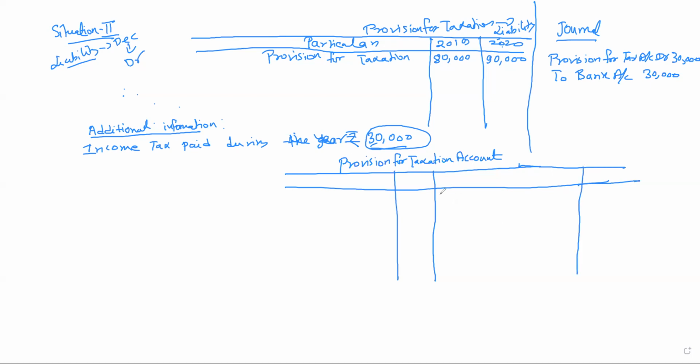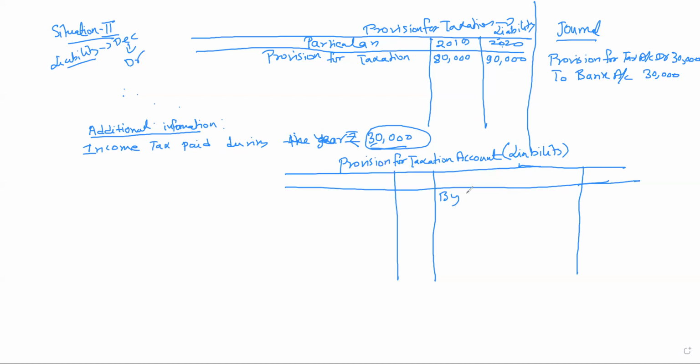इसका ओपनिंग बैलेंस कौन सा साइड में जाएगा? Provision for tax is a liability. Liabilities opening balance always comes on the credit side. Remember, we prepare a ledger only when, apart from your opening and closing balance, there is a third information given for income tax. Then we go for a ledger.